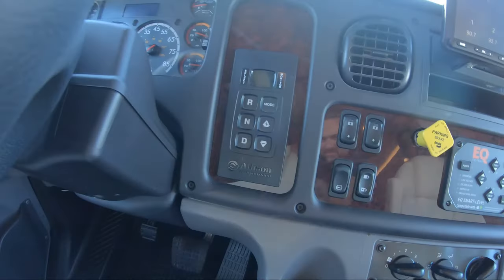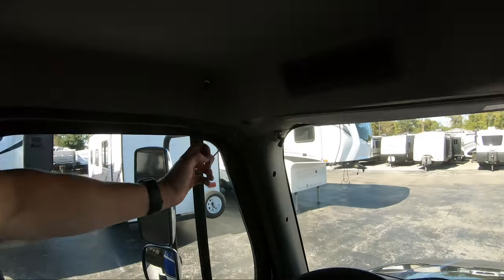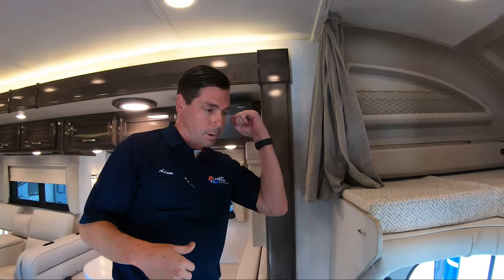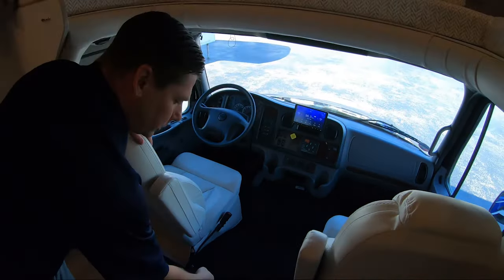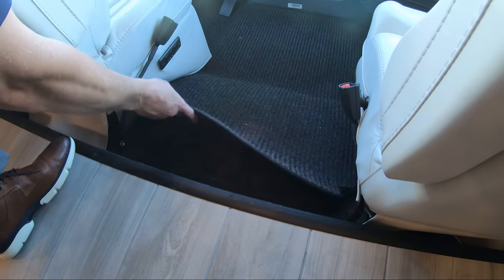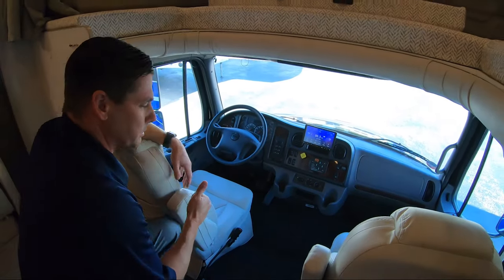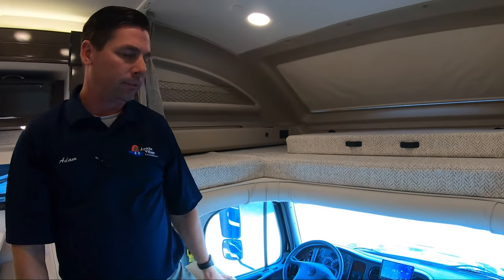We have a six-speed Allison transmission and the Freightliner chassis on the inside. The greatest and coolest thing: up on the top here you've got a handle — an air horn! What guy has never wanted to do that? Also in your cab area, the carpet lifts up and out. Instead of just a full truck front end like in a tractor-trailer, we put carpet in here to knock down some sound and a lot of heat, so it's going to be a lot more comfortable on long drives.